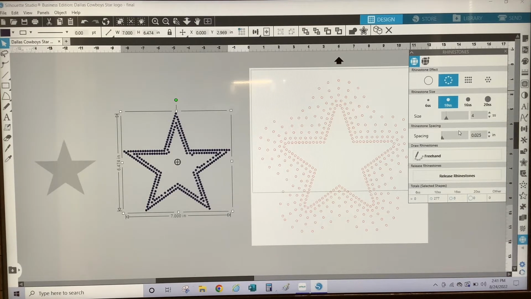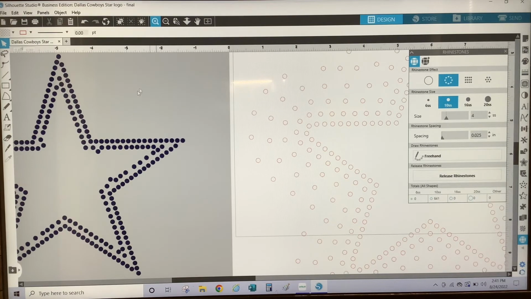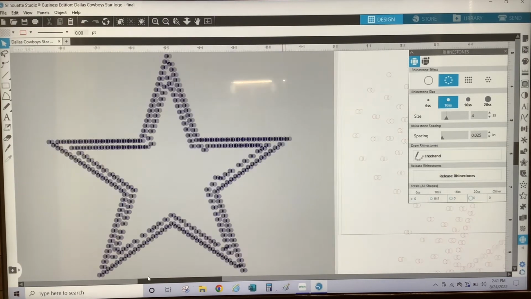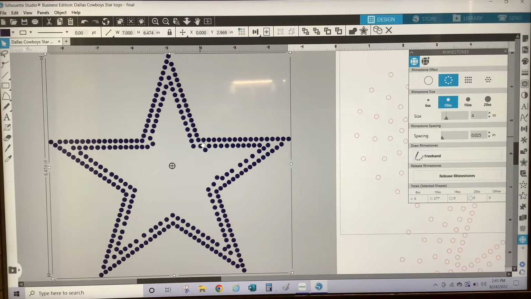Now here I can see that I need to fix some of my rhinestones because they're out of place here, and then there's a lot of spacing here. So I'm going to move this over a little bit, and then I'm going to zoom in so that we can see.